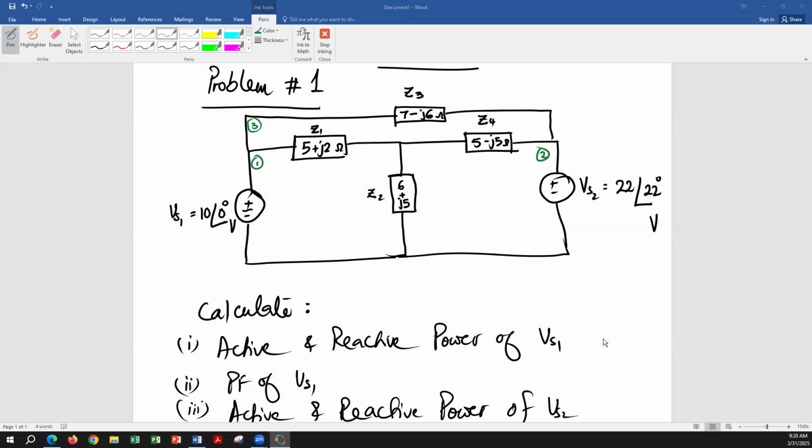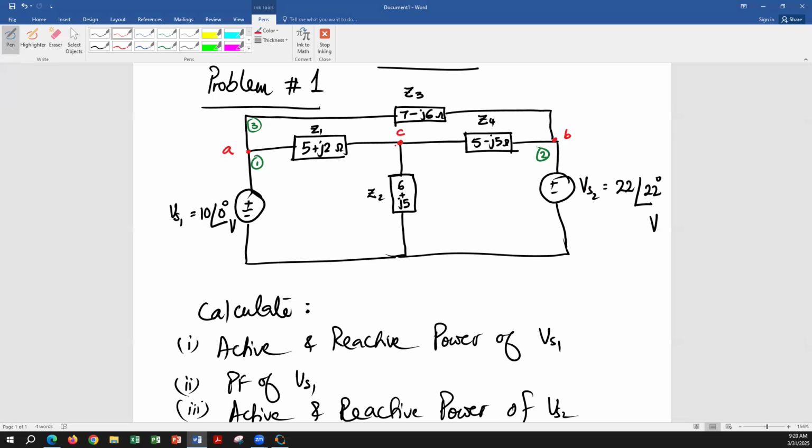Now, of course, you know the voltage at this node. And again, you guys jump into mesh as soon as you see it. Node A, you know the voltage at node A. What is the voltage at node A? VS1. You know the voltage at node B, which is VS2. The only node that you do not know the voltage at is, let's say, node C. So if you only apply nodal analysis at C and find that voltage, then you can find the current in Z2, the current in Z1, and the current in Z3.